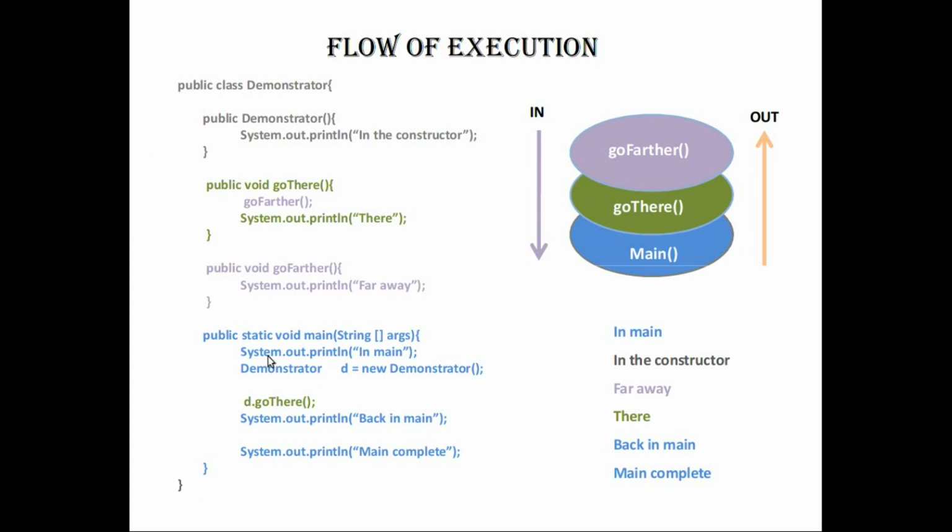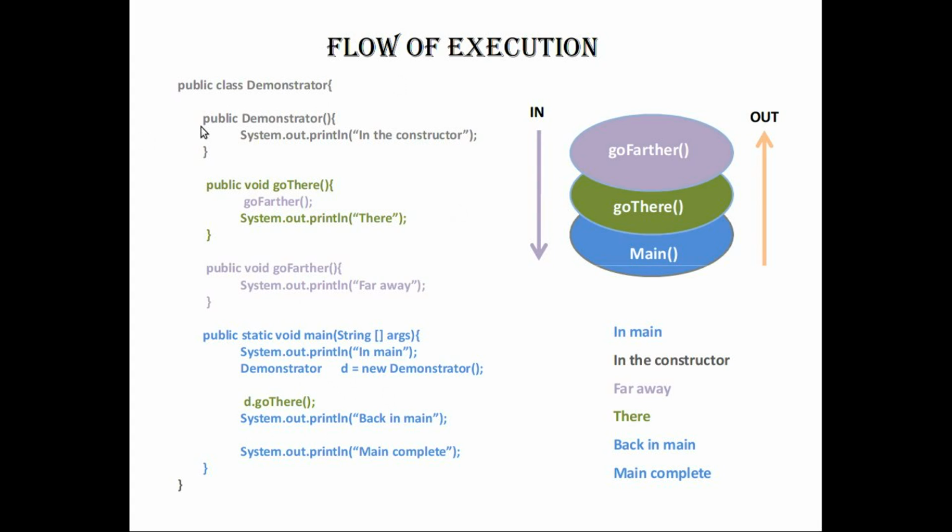In the main method, we start by this line that says system.out.println, and it prints in main. So the first thing that will be printed out on the console is this line that we have here in blue, in main. And after that, we call the constructor. Now remember, in our previous video, I said every time you create a class in your program, you're declaring or creating a new data type. So in this case, we have added a new data type in addition to the primitive data types like strings, integers, floats, and so on.